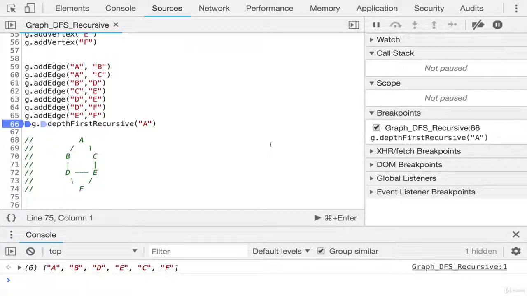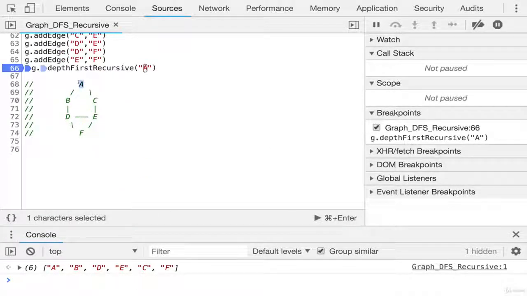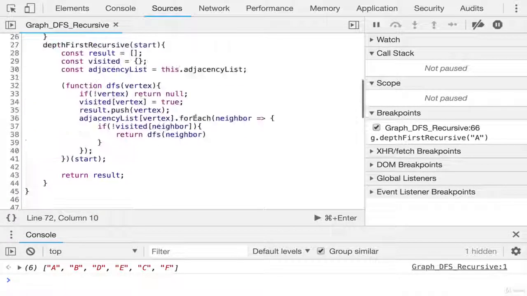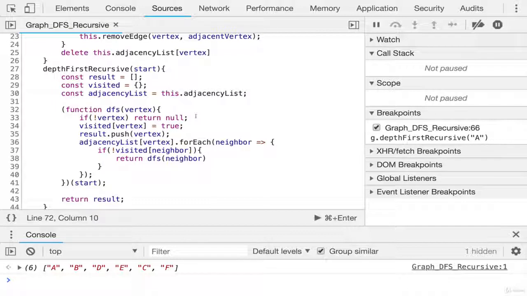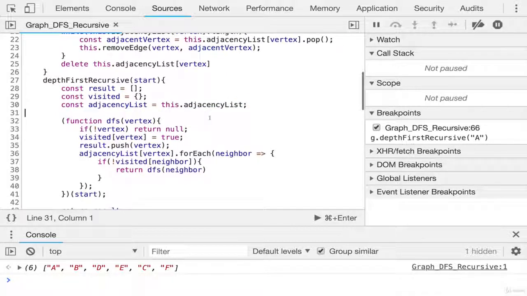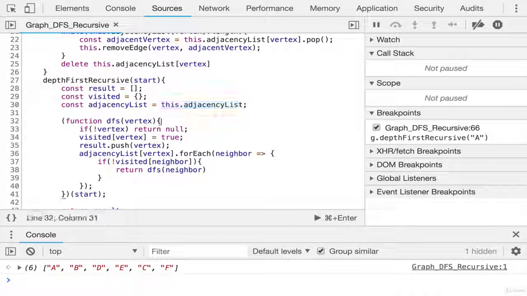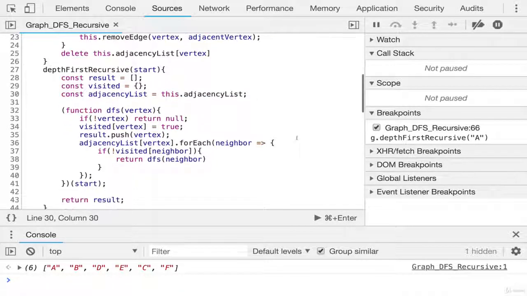I barely survived. So the recursion can be a little difficult to follow, but just think of it as we visit a node and we visit one neighbor, and then we visit one of its neighbors, and we visit one of its neighbors. Anyway, it's a lot. Totally understand. I hope, though, that it at least makes a little bit of sense how the recursion works. Remember, I had to do this dot adjacency list. This is the one gotcha because the context, the meaning of this changed in our inner function. So I have to preserve it up here. Also, it shortens our code just a tiny bit.